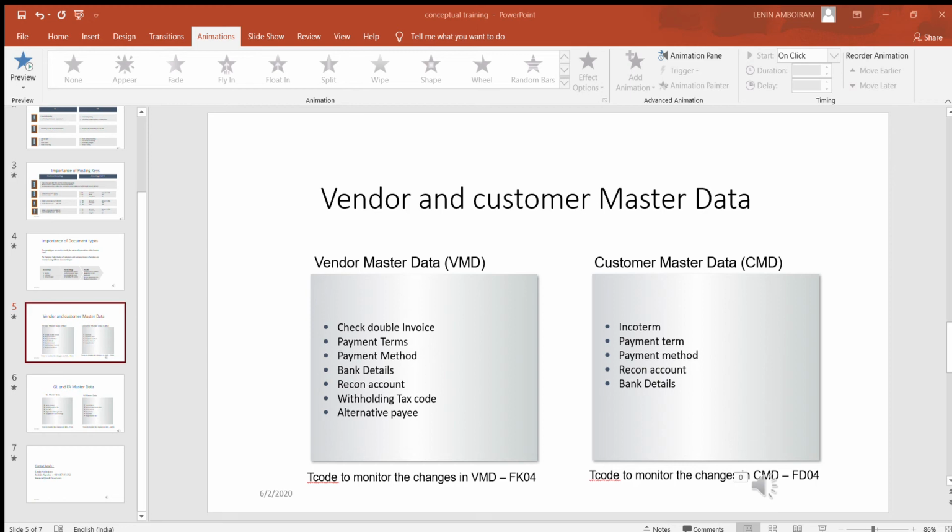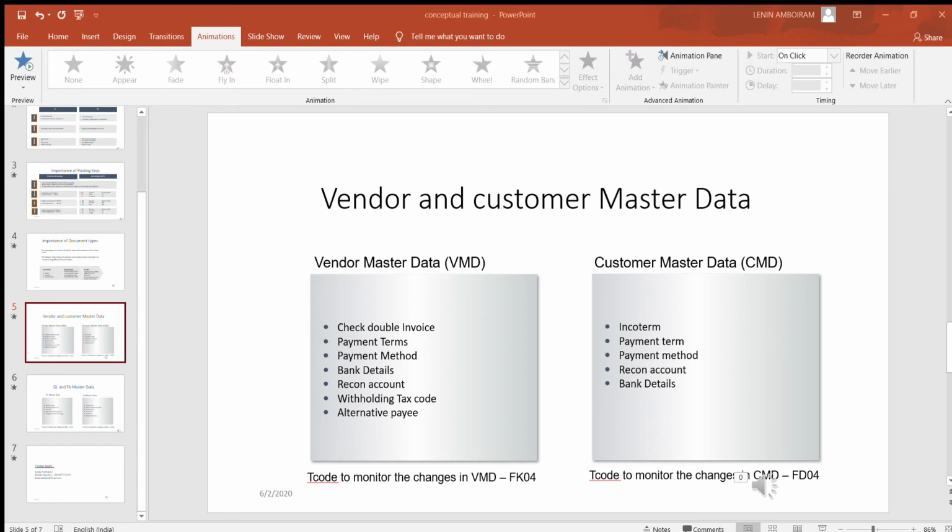If a customer's Incoterm is Ex Works, the moment I deliver and supply the material from my warehouse, I can consider that sale as complete. That's the reason Incoterm in the customer master data is very important. Similarly, payment term is also very important. It is nothing but the credit period allowed by us to the customers. Based on this payment term only, the due date will be calculated.